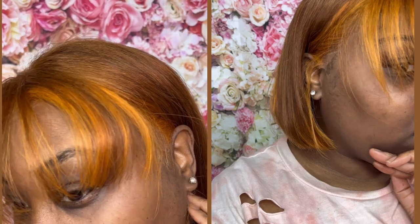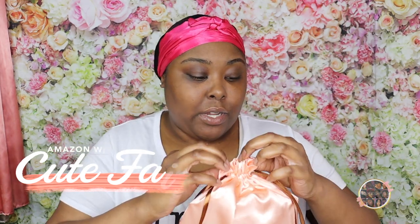Rainbows, sunshine everywhere I go. So I just received this wig from Cute Fairy. I haven't opened it yet, but I already know what it is. So inside of the package, it gave me a wig cap. I feel like I got about 12 of those now. Here is the wig inside of the pack. Let's open her up.